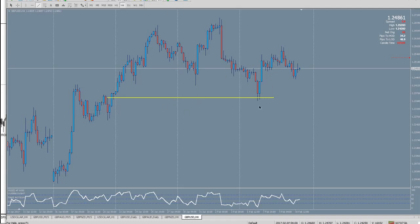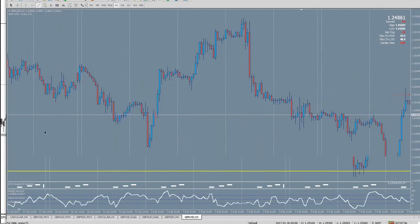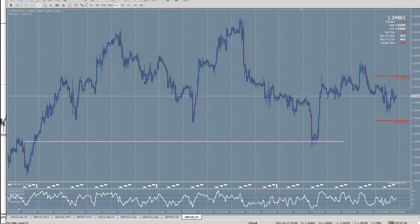So this is a 4-hour chart. Let's go into the hour and see this line. Look how market respects this 4-hour order block. Yeah, you're going to be waiting a while, but you can always trade within this. But this is your setup. This is your major setup here, and then you know it's coming off a 4-hour order block, so you can drop a lot of lots on. Do you get me?